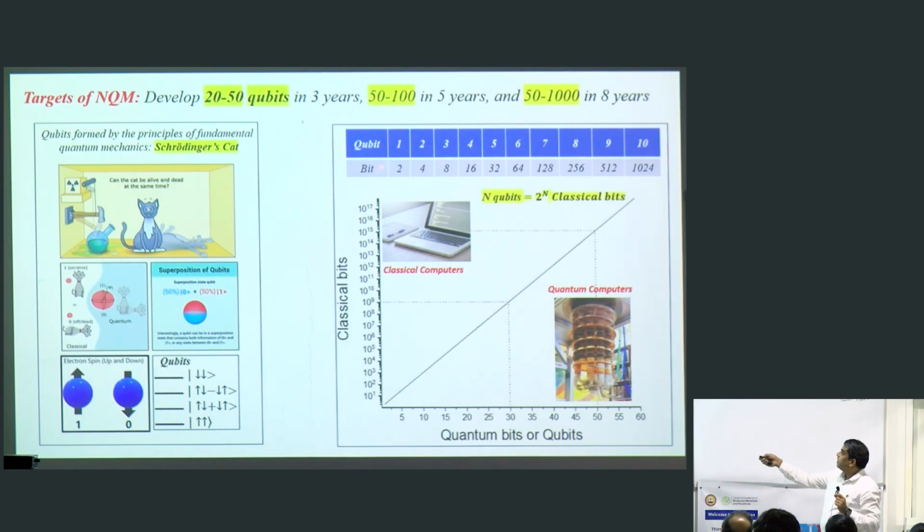You can see here that if we call these bits, 2 bits are basically 1 qubit, 4 bits are 2 qubits. So, if we end up with 1024 bits, for the same problem, I can have only 10 qubits to compute, right? So, it means it gives you faster communication or faster problem solving. So, that is the beauty of the quantum computer. We are using 50-50% superposition of either the electron spin or the photons. There are several ways we can do it, and there are several materials as well. So, we can see here how it is increasing.